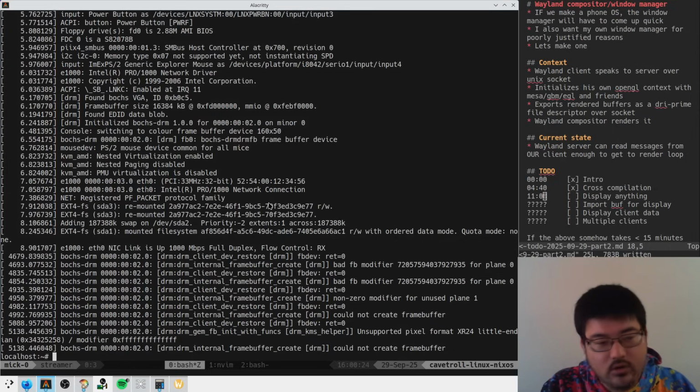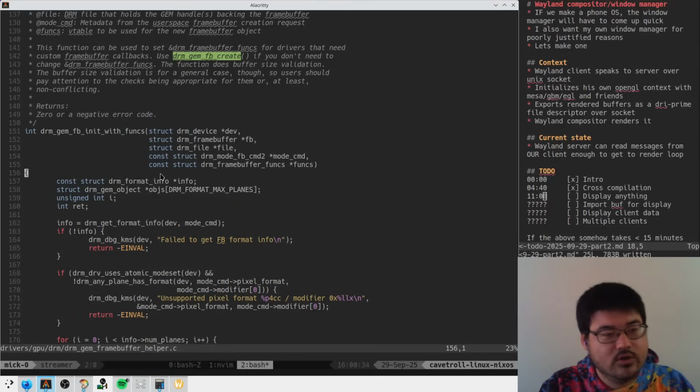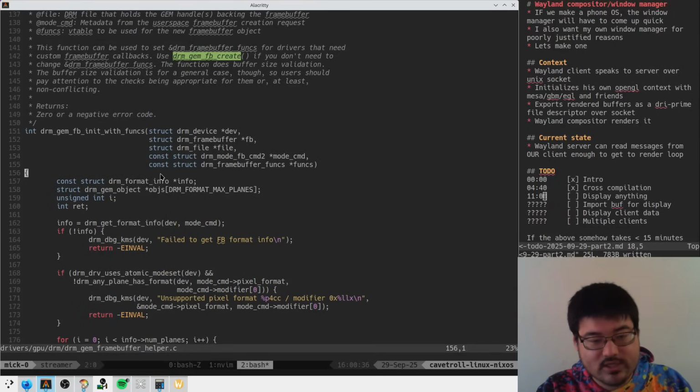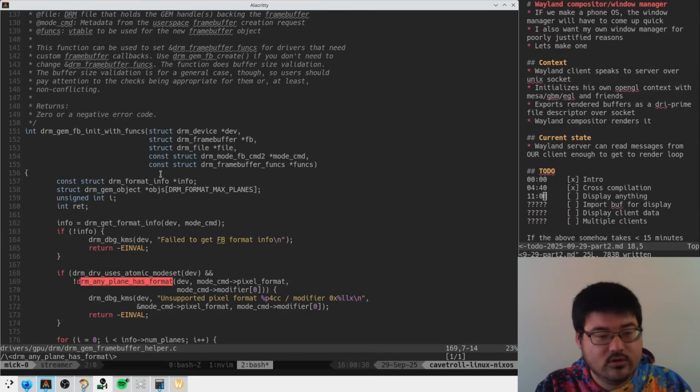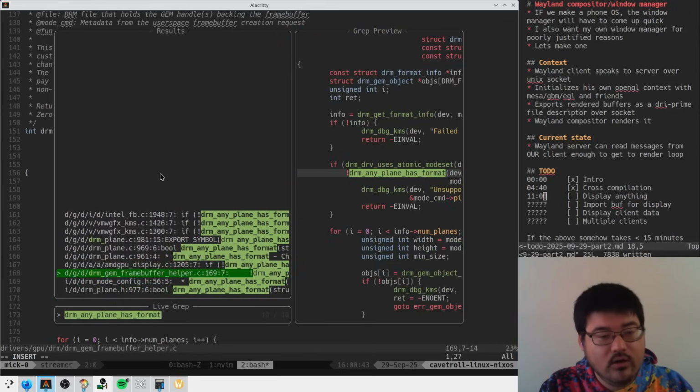Is this the right one? Modifier this. Yeah, it looks like this, right? So if any plane has format, gem fb init. So it's mad. DRM any plane has format.